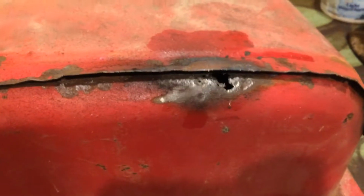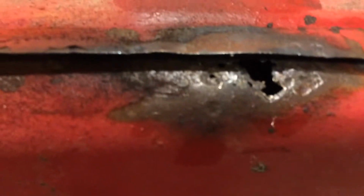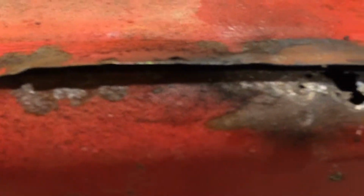All right, here we got the tank up on the bench, and it's actually not terrible condition. It does have this one big hole and a couple little ones right there by it. I think that's really the only thing that's gone through.